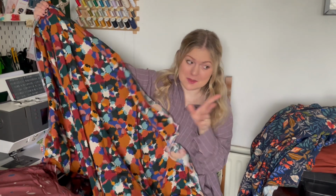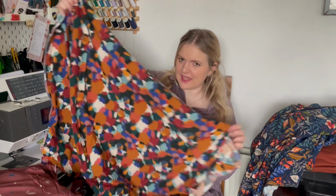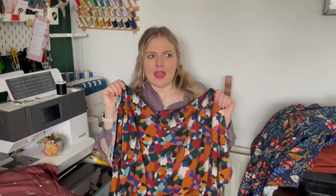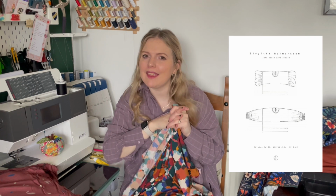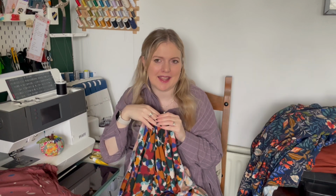And you'll see a wee bit of a theme with these three colours here in a minute. I think the Birgitta Helmersson Zero Waste Soft Blouse is where I'm leaning towards at the moment. I had to look through all my patterns to see what I had. I haven't made it yet. Obviously it's a zero waste pattern. I have the right amount for it. You can either do round neck or a v-neck, and it has a big puff sleeve. It nearly looks like a big peony bursting out of the sleeves. It's massive.